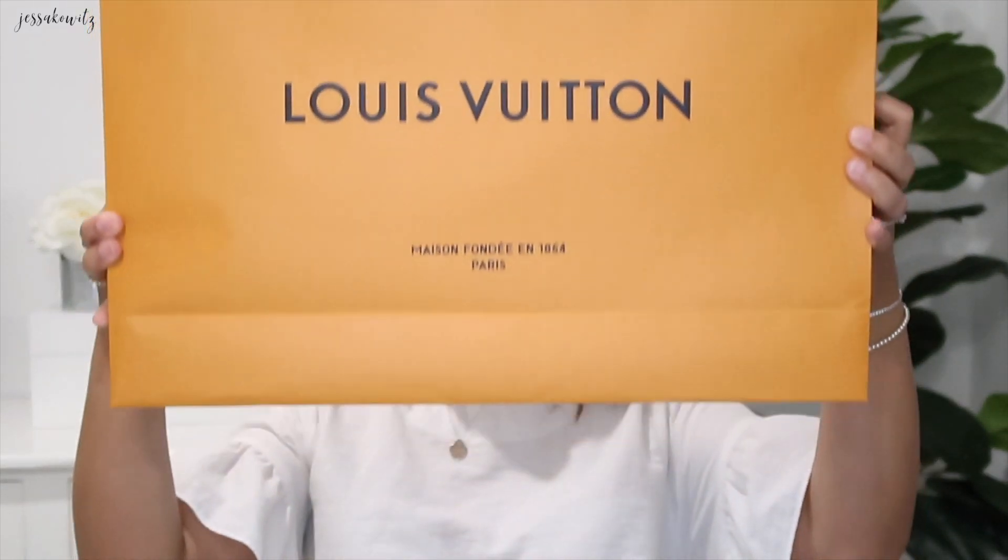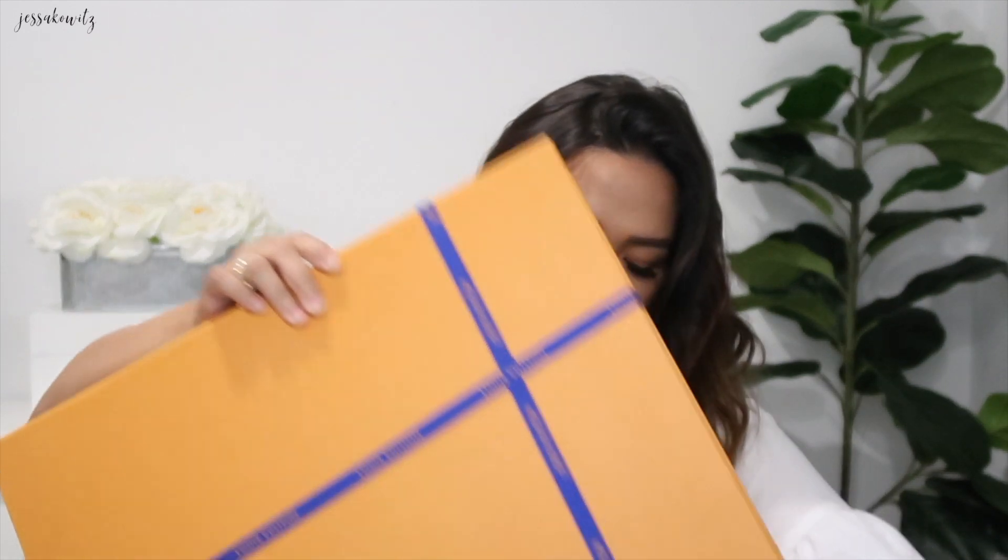That's all that I got for myself, and this one is what Nicole got me — he got me a Louis Vuitton bag. We picked this up also in Brisbane. This is actually my first time opening it after picking it up. The SA actually gave us some samples of perfume — she asked me what kind I'd like to try. I always go with either 'Rose Défense' and also 'Attrape-Rêves' — I don't know if that's how you say it, but anyway, she gave me one.